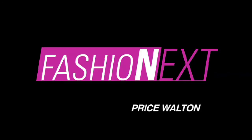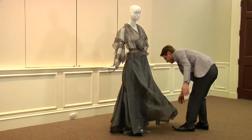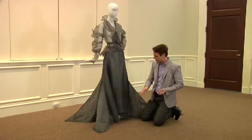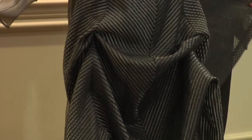I like the Price Walton design based on the Charles Frederick Worth evening gown because it has some really interesting qualities in the skirt construction as well as the blouse construction. The skirt can either be worn as a full-length evening gown to the floor, but on the inside there are panels of fabric hanging down with buttons and buttonholes, so the wearer has the opportunity of changing the skirt every time she wears it.